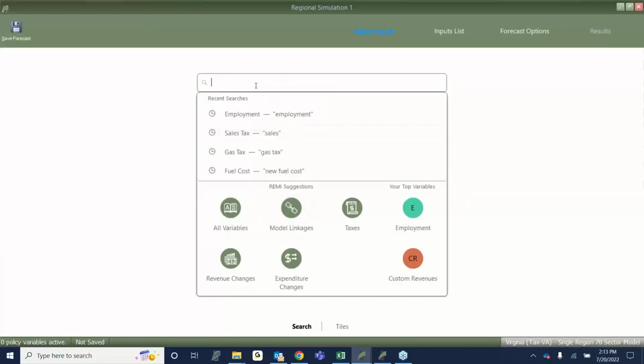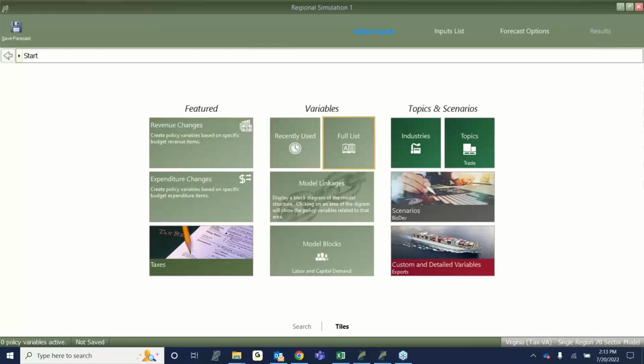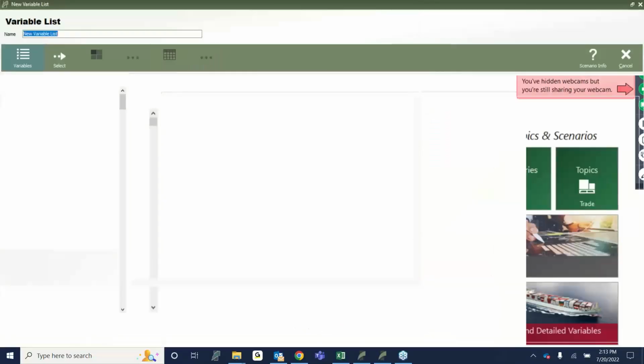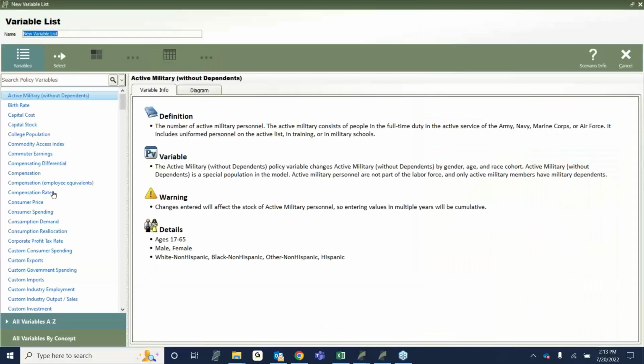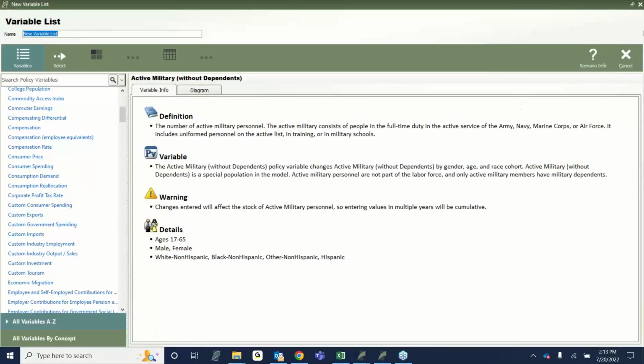But the search feature is still the quickest way to pull up any variable you might want to play around with. And again, if you're new to Remi, you can find a full list of variables here. It could be helpful to inform yourself. We won't go through all of these, of course, but it's good to know that they are there.